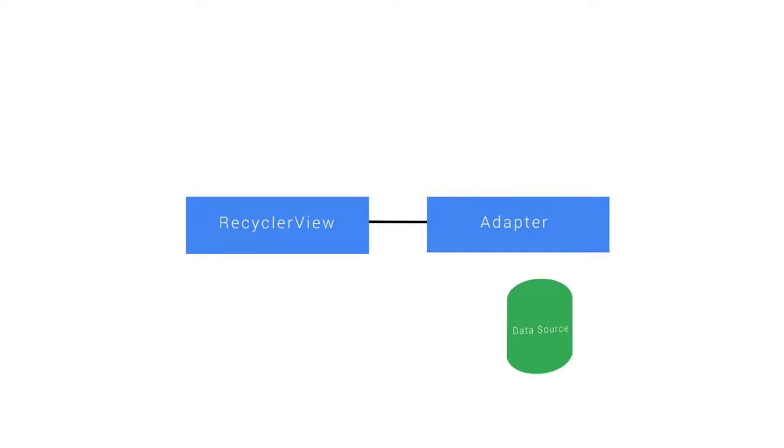So, how do we use RecyclerView? The first thing to note is that almost every part of RecyclerView is completely modular. The RecyclerView has an adapter that is used to provide the RecyclerView with new views when needed. This adapter is also used to bind data from some data source to the views.